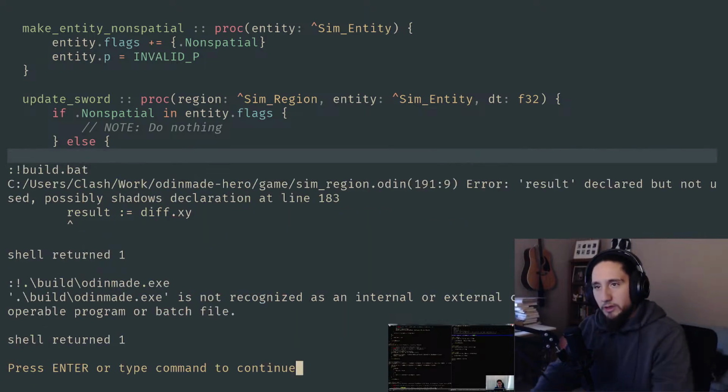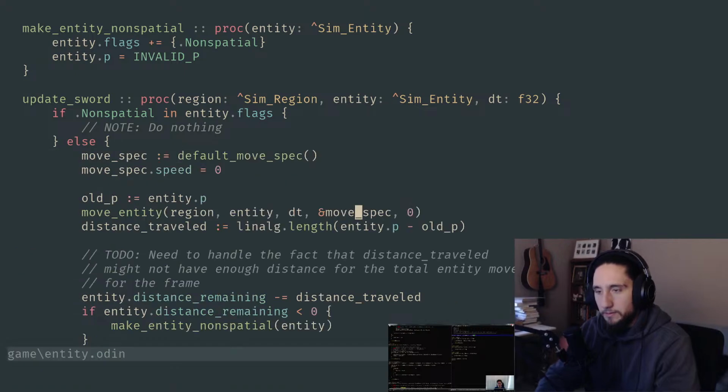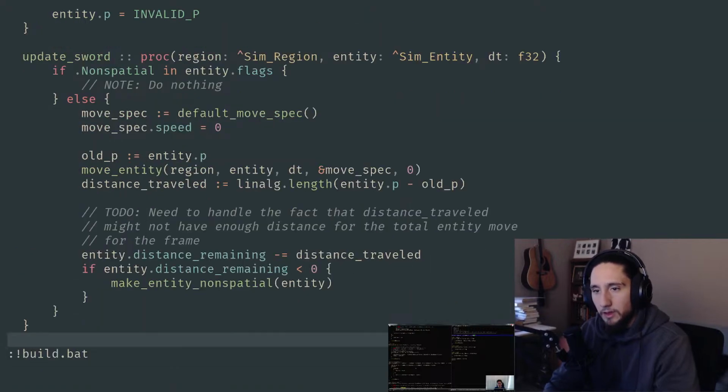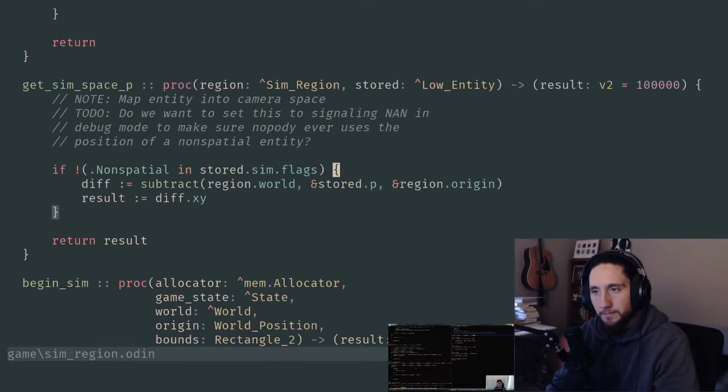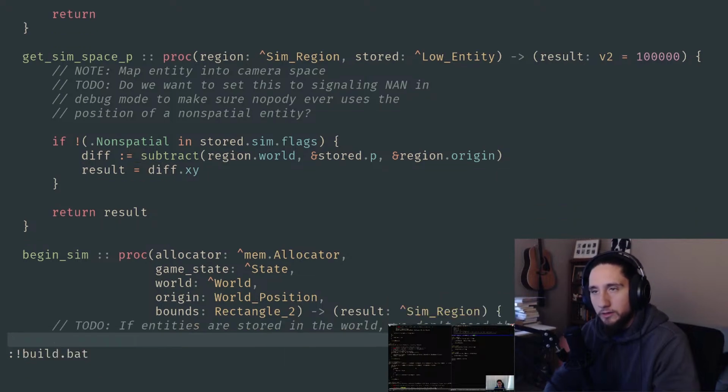What is this? That's in the wrong file. Where am I looking? I'm looking in the sim region code. Oh, yeah, that has to be not declared. And now we might actually be good.